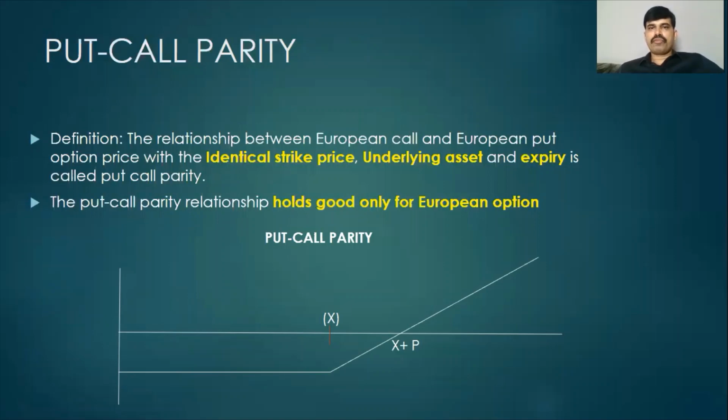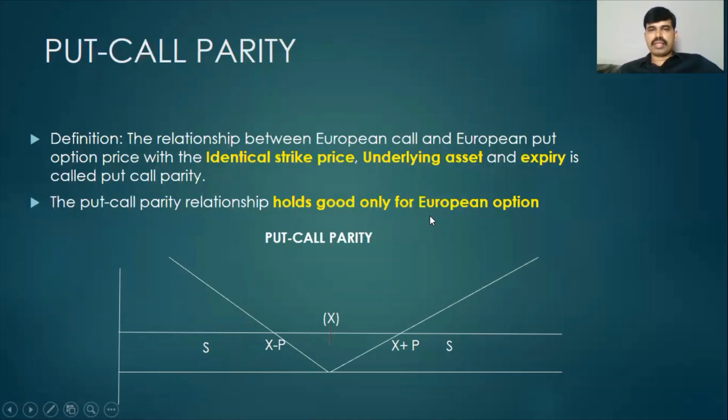For the European put option, if the exercise price is the same, we will notice that for the buyer of the put option, the break-even point will be nothing but exercise price minus the premium. So in both the cases, the buyer of the European call option will make a profit if the spot price is greater than the exercise price. Similarly, the buyer of the European put option will be able to exercise if the spot price is lesser than the exercise price.